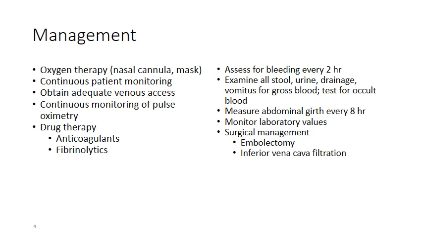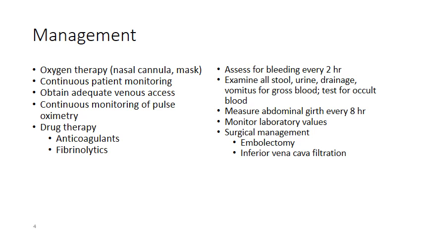And then for a massive PE, because the mortality rate is like 65% or greater, we use them because the mortality rate from the PE is actually higher than the mortality rate from the side effects of the fibrinolytics, the clot-busting drugs. Once you give those clot-busting drugs, some really important things to keep in mind, okay? You should assess the patient for evidence of bleeding. So oozing, bruises, especially bruises that cluster, petechiae, purpura, every 2 hours.